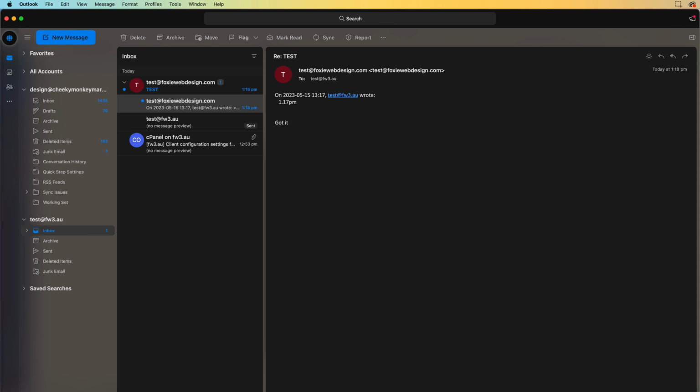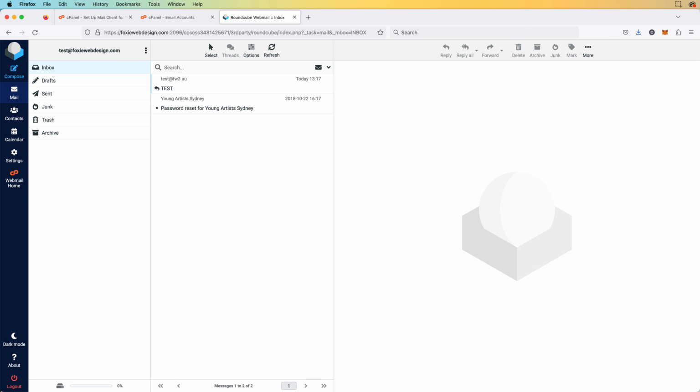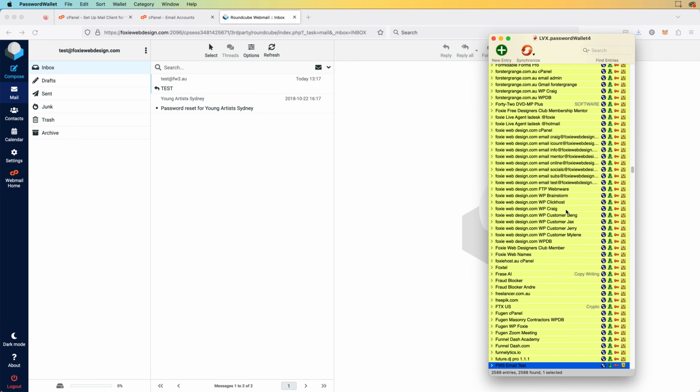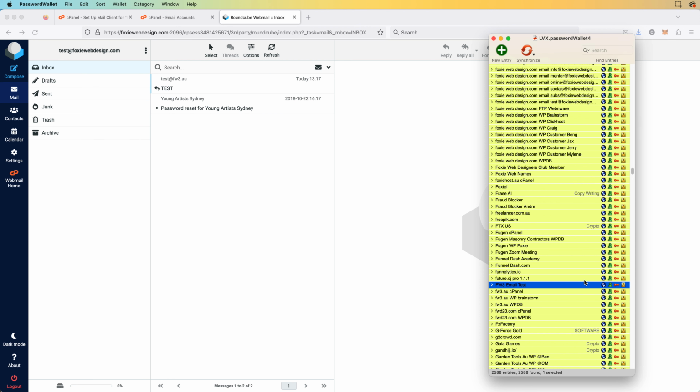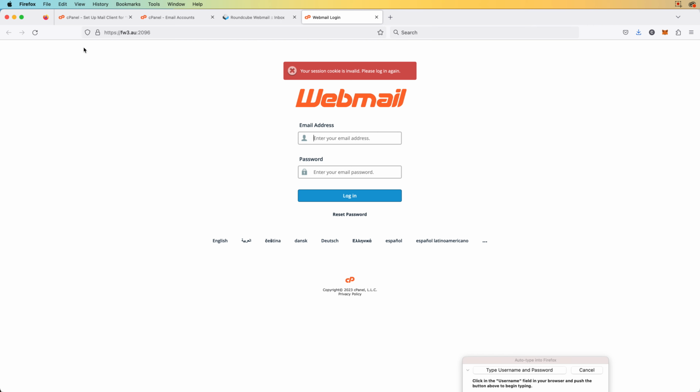And if you're still running into problems, I'll just give you a few quick things to check. First of all, you should always test that your cPanel email works and that you've got the correct logins by going to the web browser.